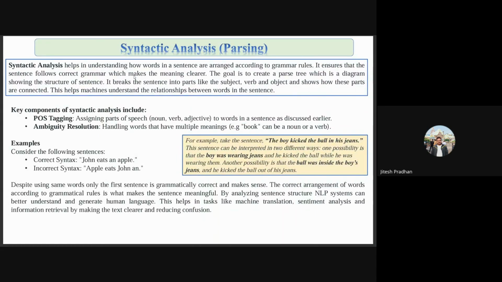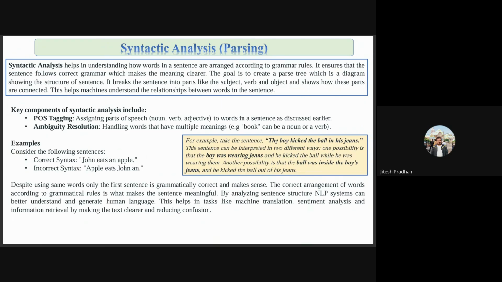Okay, now after that, syntactic analysis, or we call it parsing. So what does this syntactic analysis do? Syntactic analysis, in other words also called parsing, is the process of analyzing the grammatical structure of a sentence. We analyze how words are arranged, how the relationship between the words is happening, and whether the sentence follows the grammar rules or not.